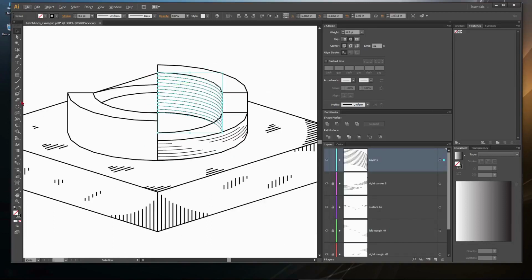Okay. Eraser tool. I like to click away so I can see them exactly as they are. So eraser tool. Let's get rid of these guys. It doesn't make any sense having it like that. Let's do the same kind of process.